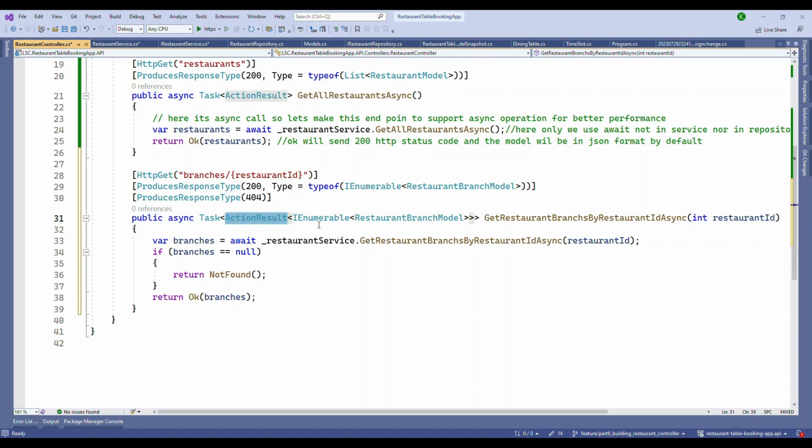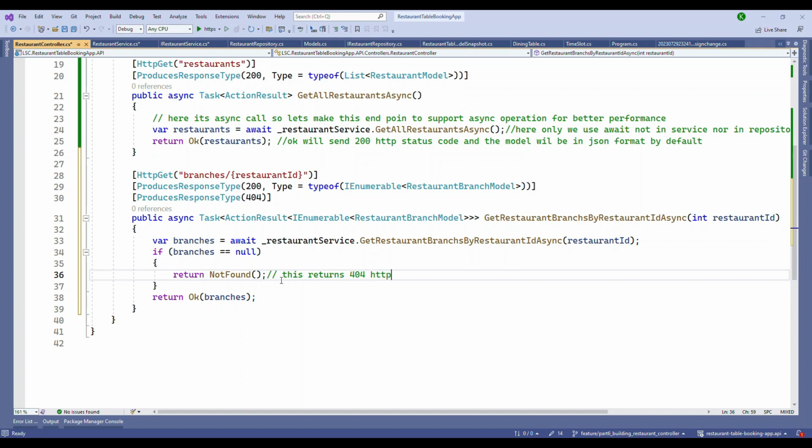The second endpoint is basically you pass the restaurant ID and retrieve all the restaurants, I mean the branches of those restaurants. That's why we put the route as branch name slash, we put a bracket and then put anything that's called the variable. So the restaurant ID here, line number 28, should match with what you have on line 31 in the parameters.